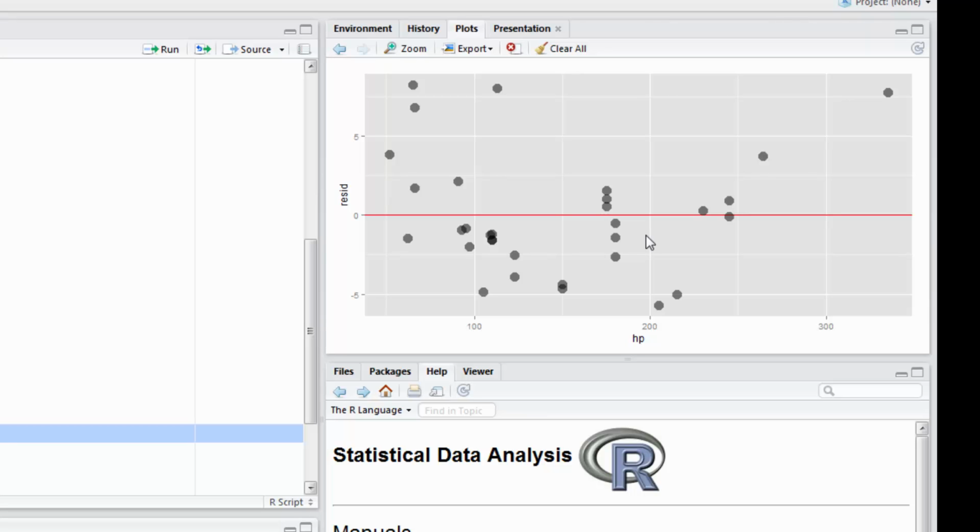The residuals are on the y-axis, horsepower is on the x-axis. If I look at this residual plot kind of carefully, I do see some potential of nonlinearity. So the residuals are mostly positive, then mostly negative, and then mostly positive again. So this is an instance where there's at least the inkling of a pattern in the residuals. There's also this cluster of points right here.